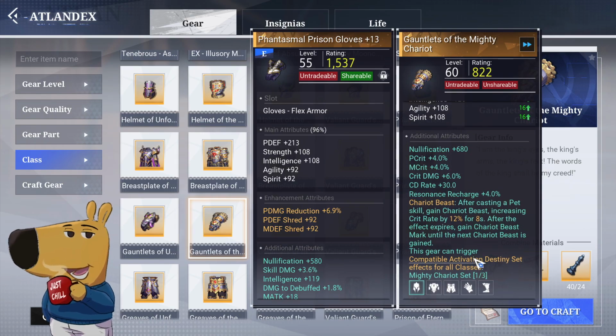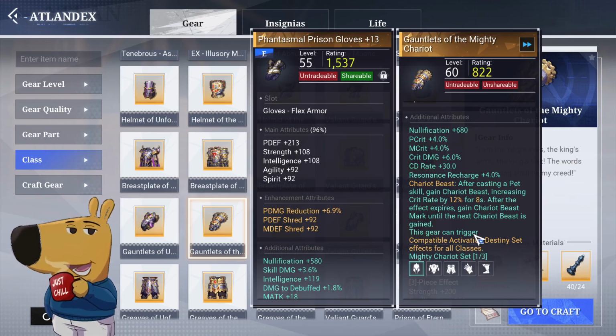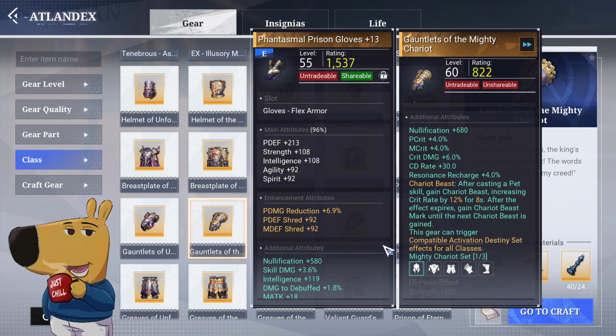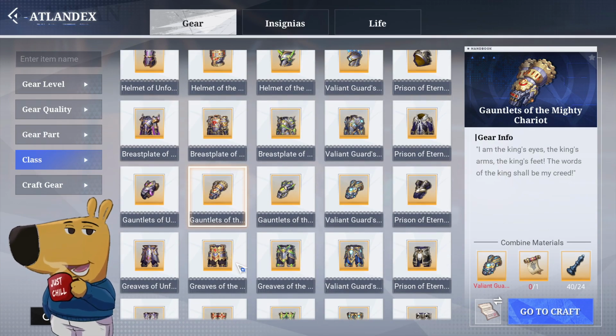And then the gloves. Once you cast your pet, it will give you additional 12% crit rate, which you'll be needing because most of the classes want to reach 100% crit rate for better damage output, right?